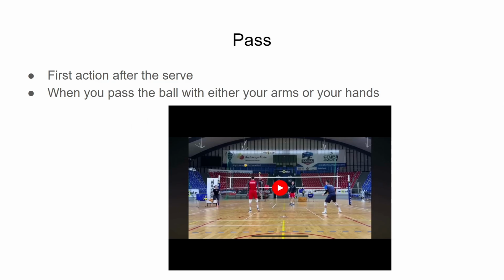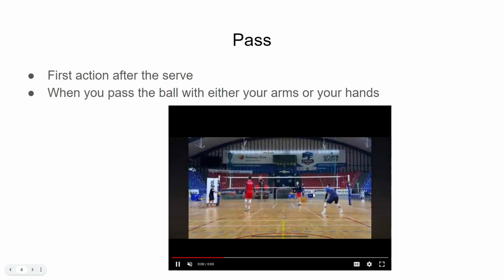So now I wanted to get into the next term, which is a pass or passing the ball. So the pass is the first action after the serve. When you pass the ball, you either pass it with your arms or your hands. So this right here, that's a pass. This is the serve from the serve machine. That's a pass.